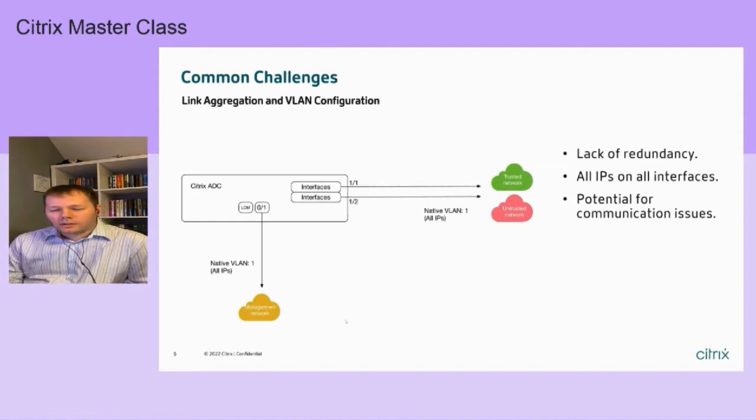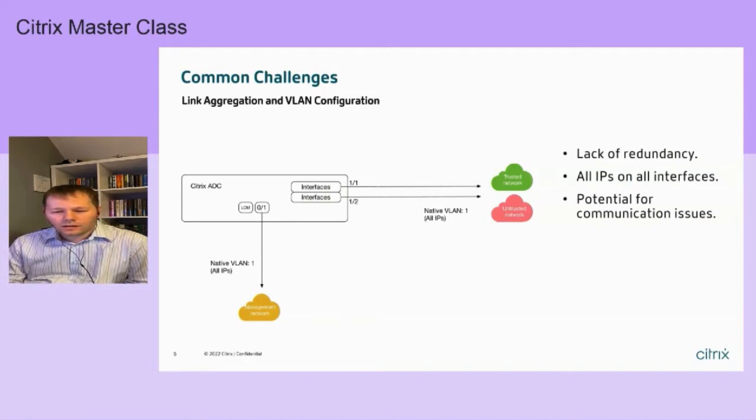It's not uncommon to find customers who've connected networks to the ADC without completing a VLAN configuration. They have various networks connected. Initially, everything appears to work. However, very often they don't have any redundancy. They'll have connected one interface to one network, one interface to another network, and perhaps a third interface off to their management network. There's no redundancy there at all. A single cable could take down the environment.